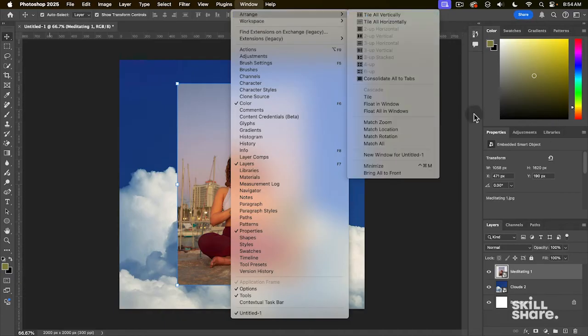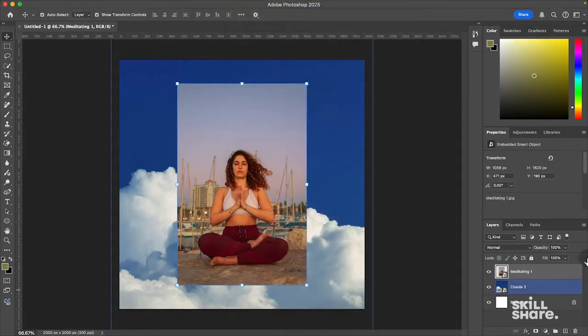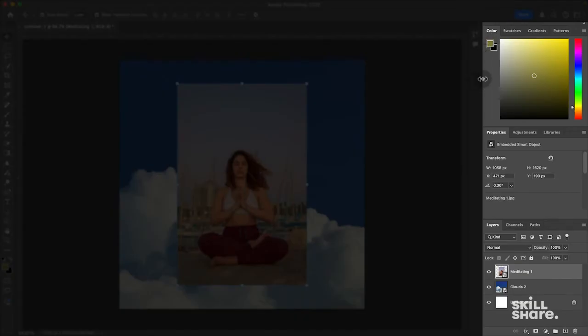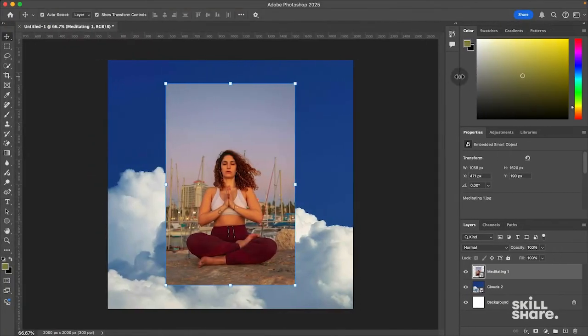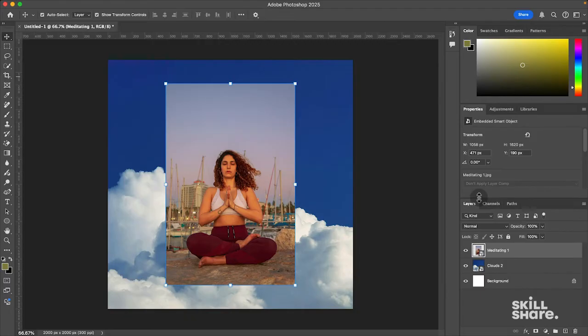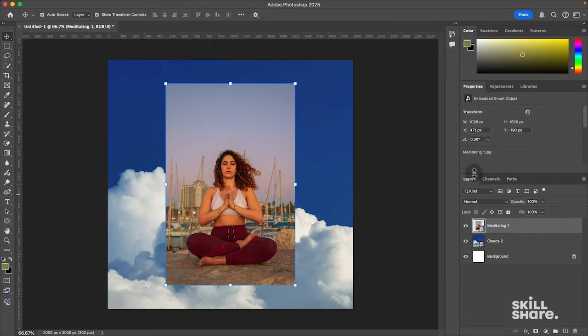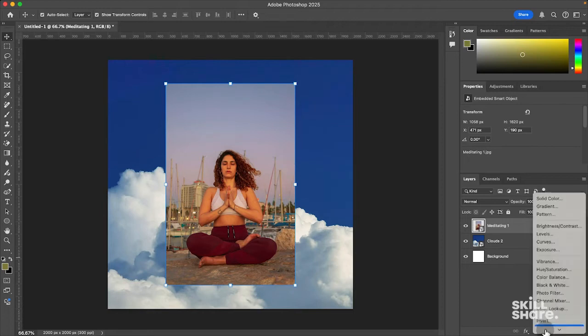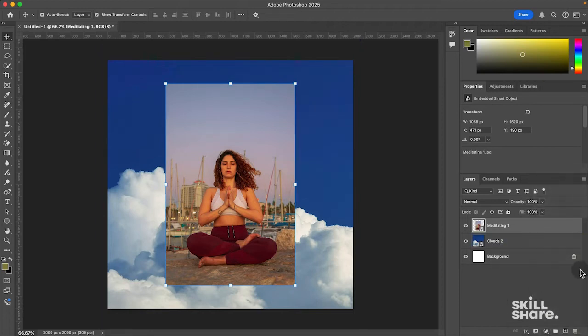Moving around to the right-hand side, we have these panels that we can adjust. Some of these we can make bigger or smaller depending on what we like to use or what we need in our view more prominently. For example, at the very bottom, we have the layers, and this is where I spend a lot of time adjusting layers, reordering them, and you have a lot of options down here at the bottom as well that will help us make our designs, create new layers, trash layers, all kinds of good stuff down there.